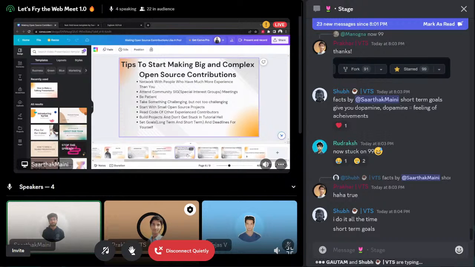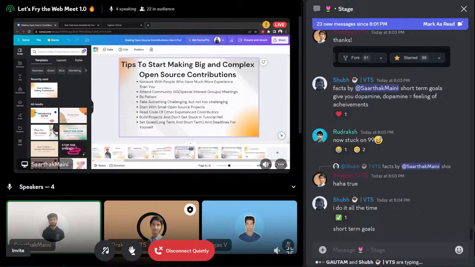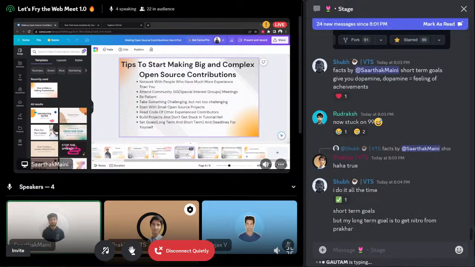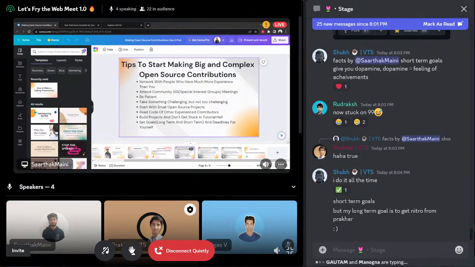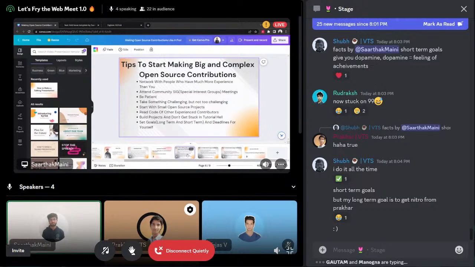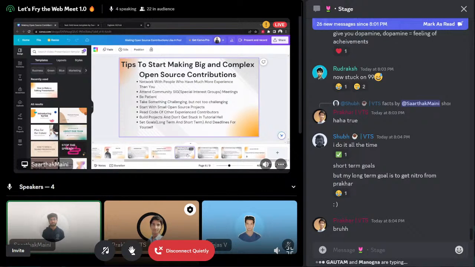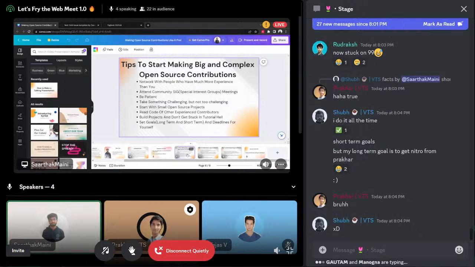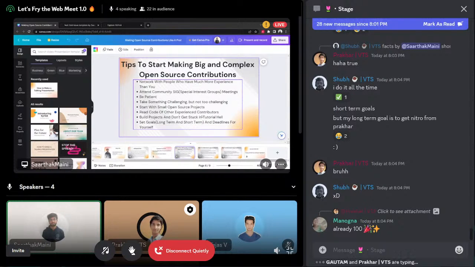Try to plan out each day in the morning or the night prior, and write down a task which you would like to complete by the next day.